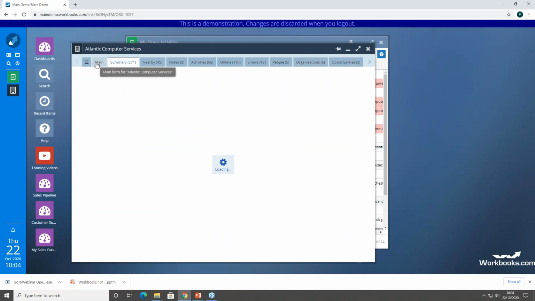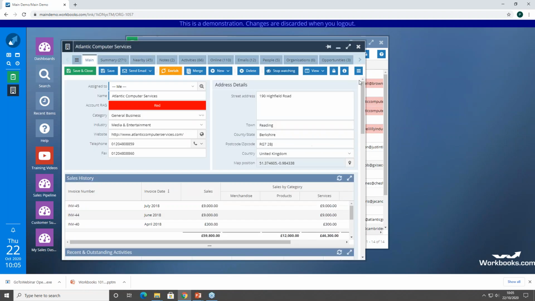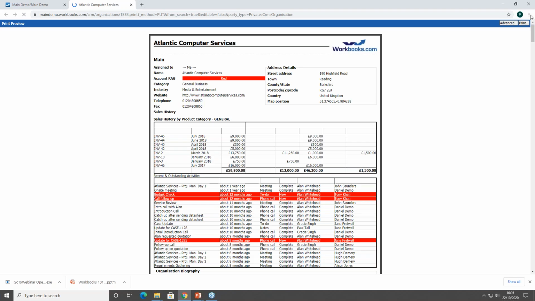Now, what you can do at this point is actually print this. You can see I've got a low resolution here, but if I stretch this out, you may see these buttons already on the side, you've got this print button. It's innocuously hiding up in that top right corner, but if I click this, it brings up the print tab, which will allow me to print information from this record.